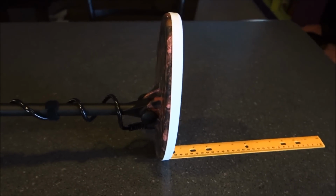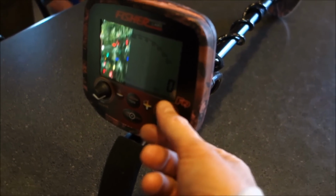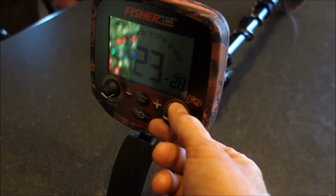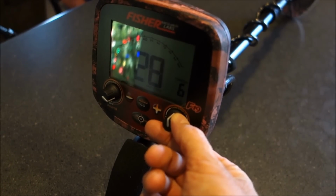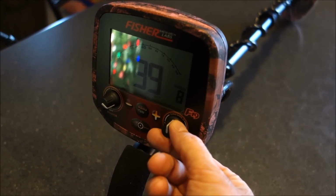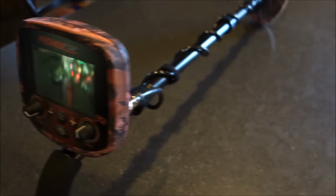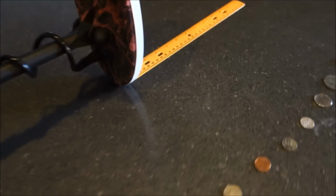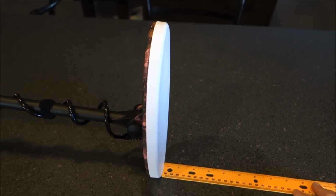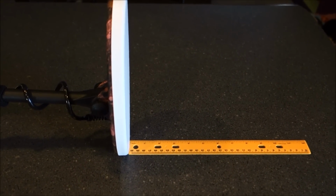Real quick, a lot of people like to use these in the all metal mode. Quite hot detectors, especially if you're gold prospecting. Even a lot of relic hunters like to use it. It's not ground balanced, so we're just going to give it a quick run through till we get a little bit of chatter. So right there, we'll back it off to about 7. We are all the way up to 100 on our gain. Let's see what we get here now. Make sure the ruler, I moved it just a little bit. All right, so let's try this BB again here in all metal mode.